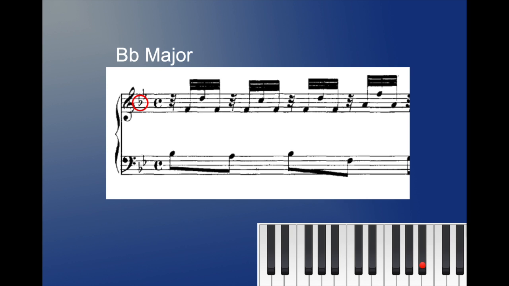Now if we count down 3 semitones, we get to G, so it could be in G minor as well. Most likely this piece is in B flat major because the first note in the bass clef is a B flat. So we're asking whether the tonal center of a piece is on B flat or on G. In this case, the tonal center looks like it's revolving around the B flat.